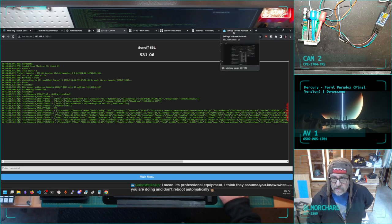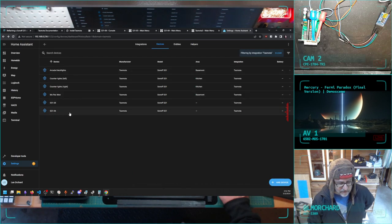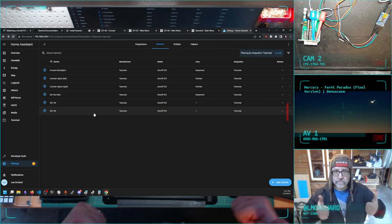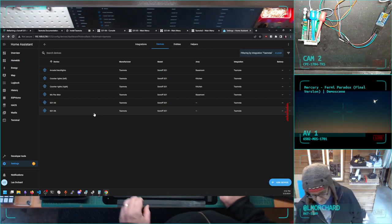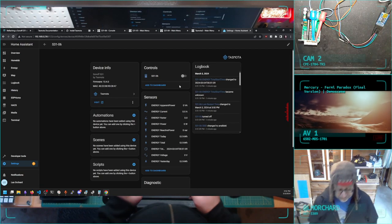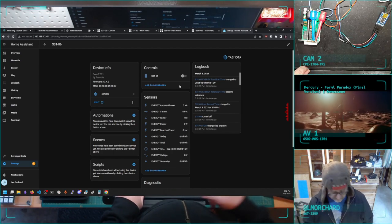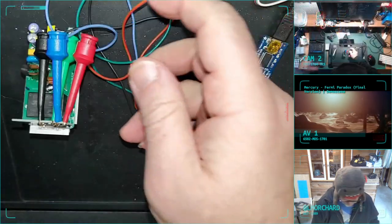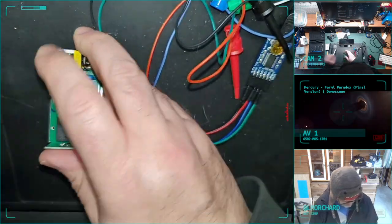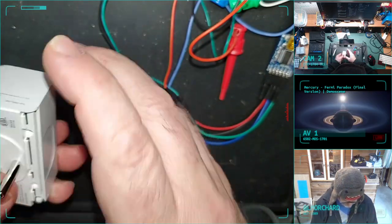But then if I go to Home Assistant, and I go back to Tasmota. Okay, so now Tasmota has detected the sixth device. And then now I can look at details in this device. Now I'm gonna unhook it. I'm gonna reassemble it, plug it into my power strip, and see if that works. Yeah, I feel like I should have bought a dozen of these because I got faster with each time I tried it, and now I'm all done.